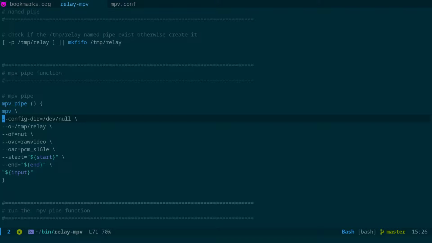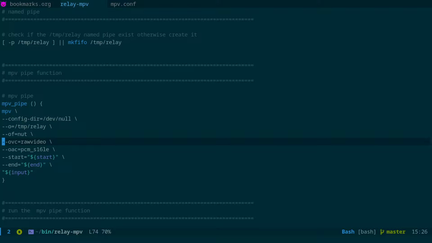So basically we say don't use our existing mpv config. I think there used to be a no-config option, but that's been removed. So we set the config directory to /dev/null so that it doesn't pick up our existing mpv config and use the automatic profiles. We set the out to temp relay.